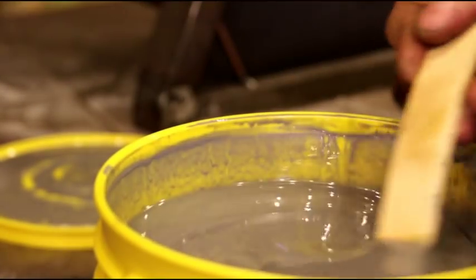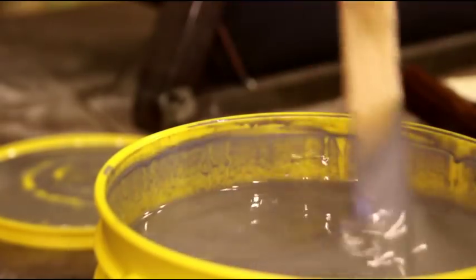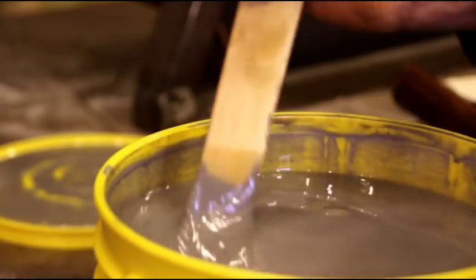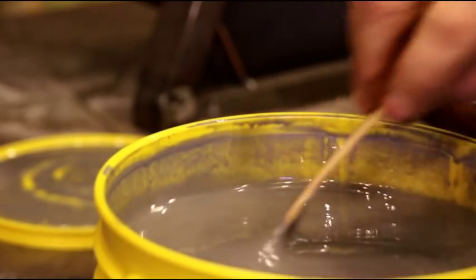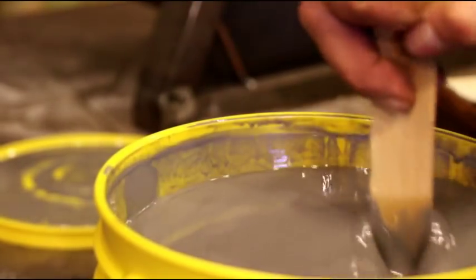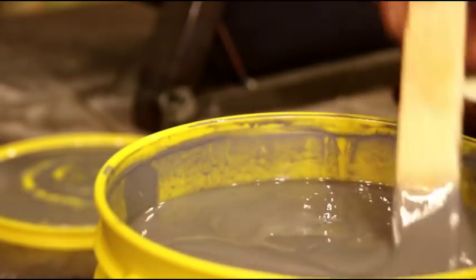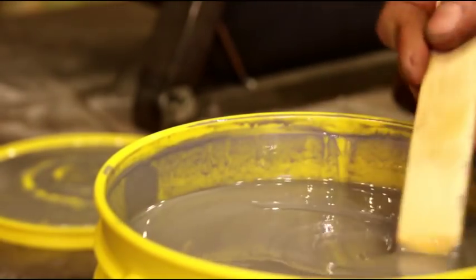And like I say, it's not necessary to put this in a vacuum. You won't get any air bubbles if you're careful with it and you pour it gently. Don't just try and force everything in there at once. Just let it flow. Pour it a little bit at a time, and it'll seek its own level, and you'll have a nice mold when you're done. So I'll mix this up, and I'll be back with you when it's time to pour.